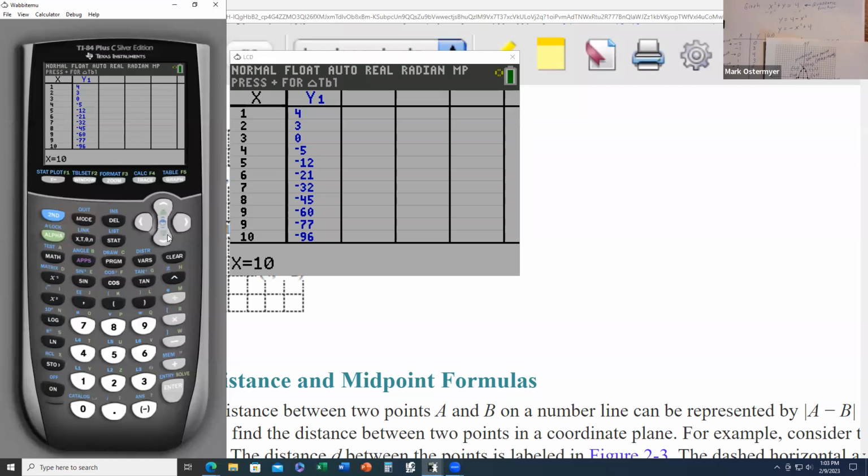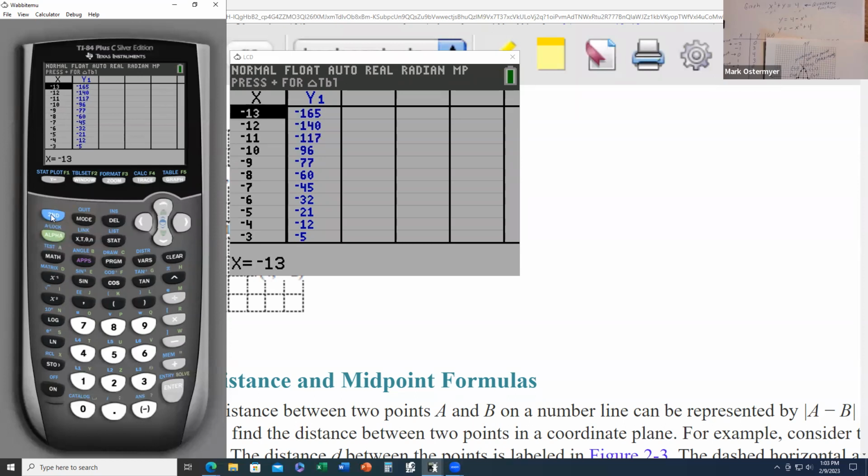And you can see there's umpteen number of ordered pairs. You can scroll down as far as your heart can possibly desire, and you can scroll up as far as your imagination will take you. And you can look at all the different ordered pair solutions of this quadratic function here. See that there? All right, so let's get out of this.